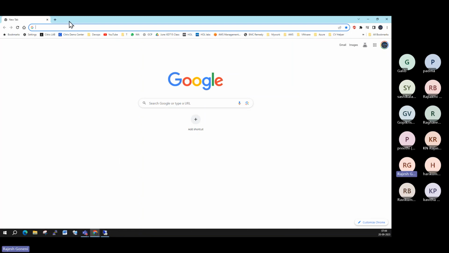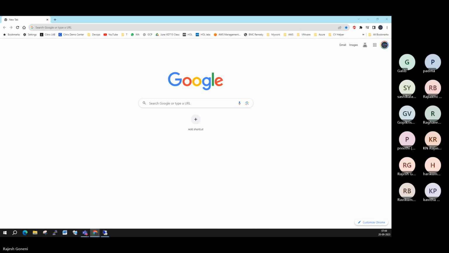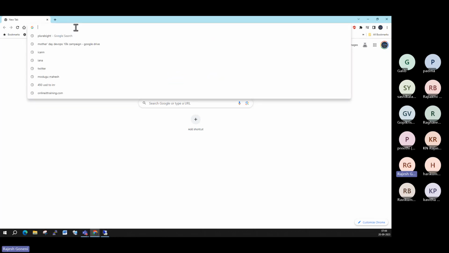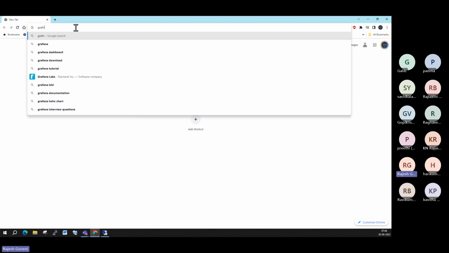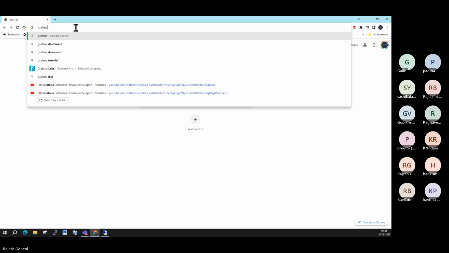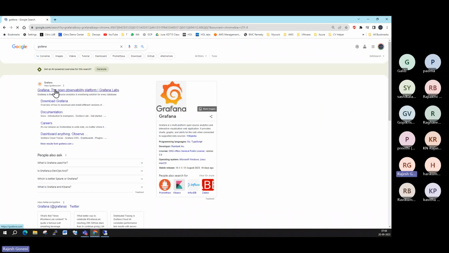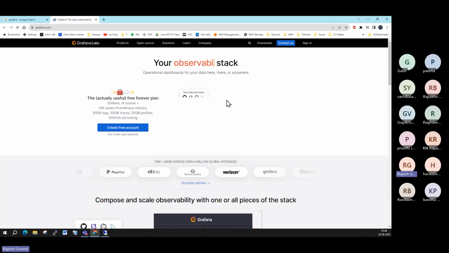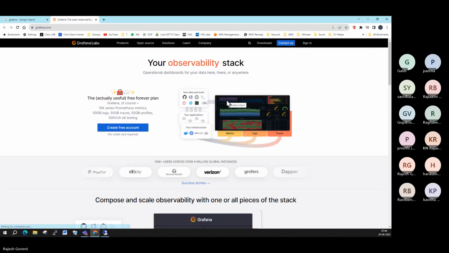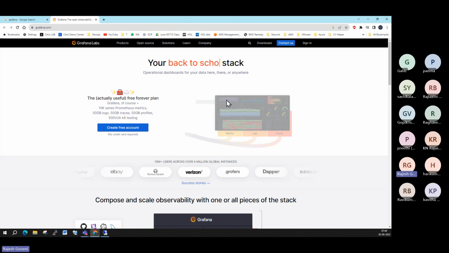Before moving to the installation of Grafana and Prometheus, we need to understand the meaning of Grafana. You can check the website, grafana.com, Grafana Labs.